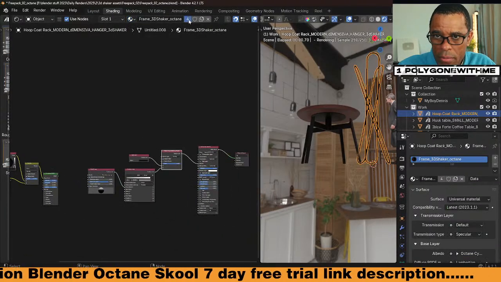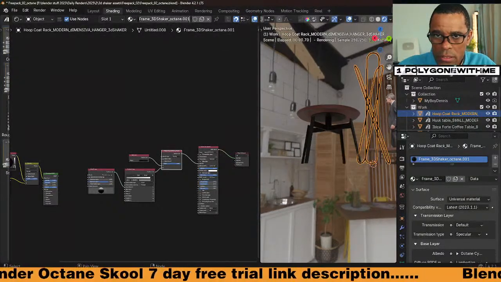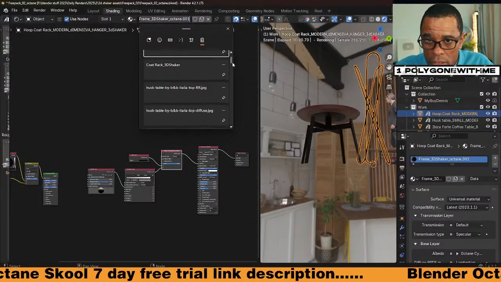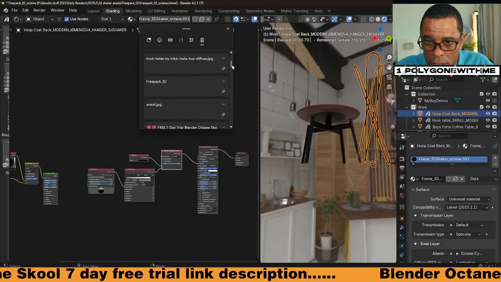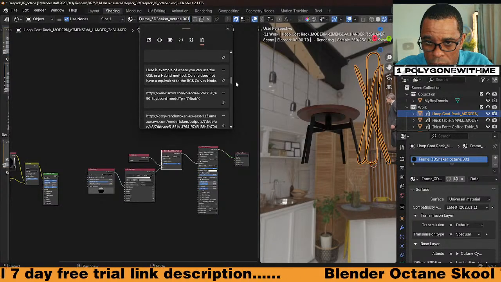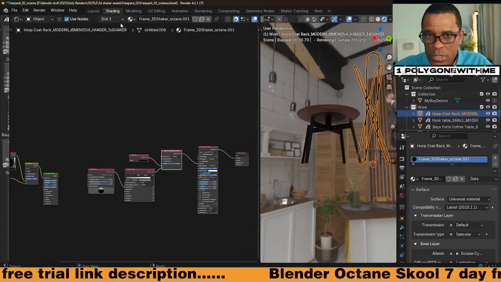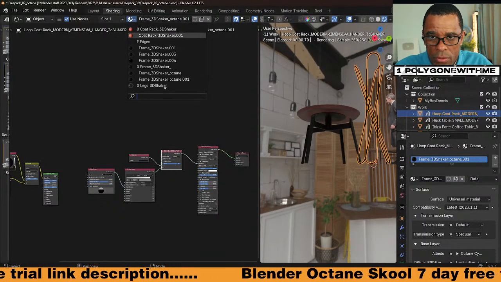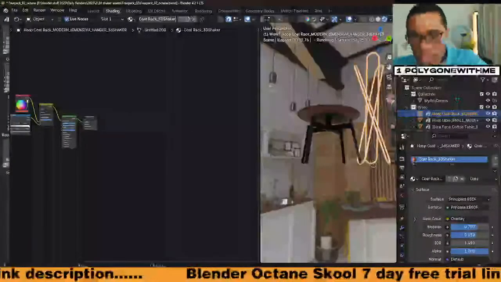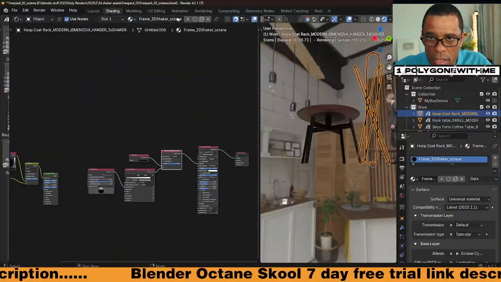Right, good. Then I'm going to make a copy. And then I'm going to call it, not frames. It's not there. We're going to call it, hang on. What was the original? There it is. That's what I want to call it. Copy that. Go back to frames Octane.